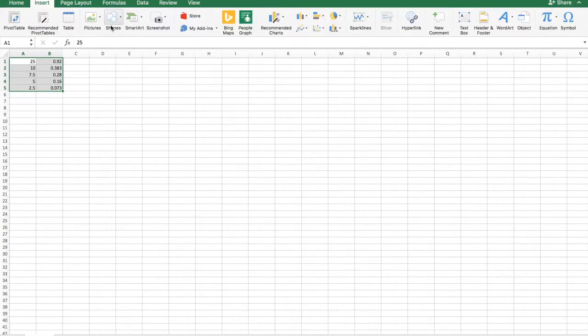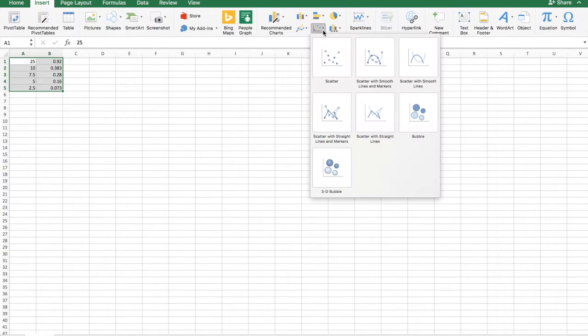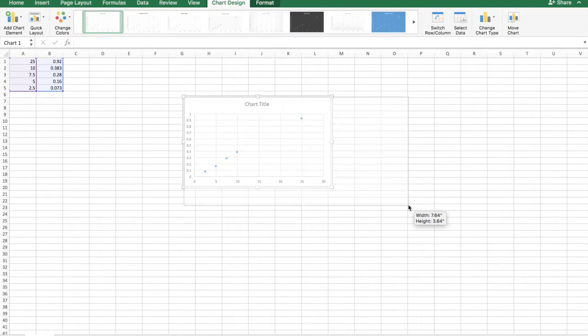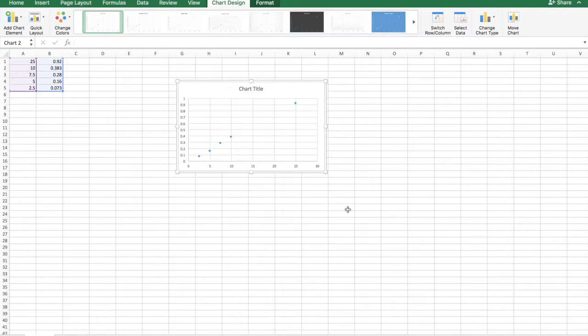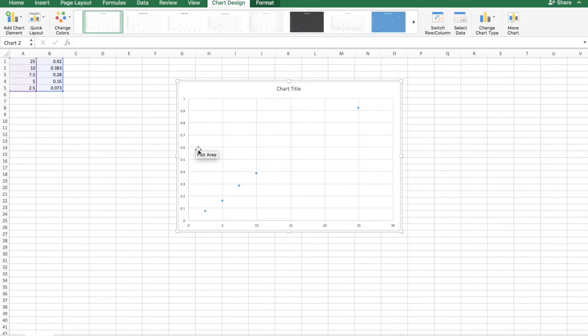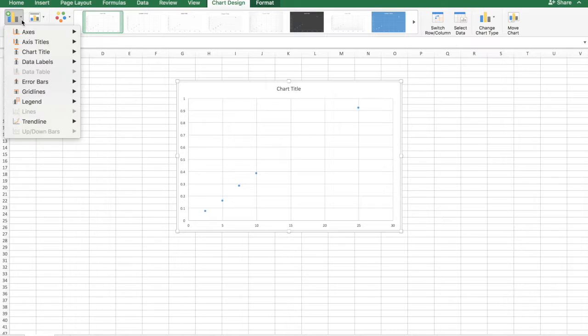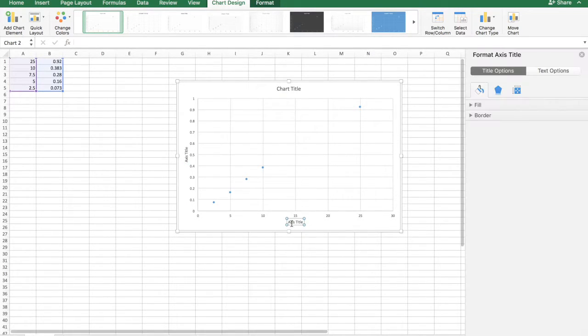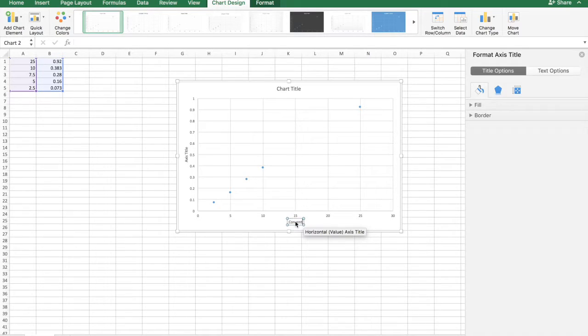I'm going to go to Insert and create a scatter plot. This shows the relationship between concentration and absorbance. Now this might be different for everyone's computer, but if you look on the left-hand side for mine, I can add my axes. I'm going to add a horizontal and a vertical as well. My x-axis is my concentration, so I'm going to write concentration, and it's in micromolar. Then I'm going to plug in absorbance on my y-axis, and there are no units for that, so I'm good.